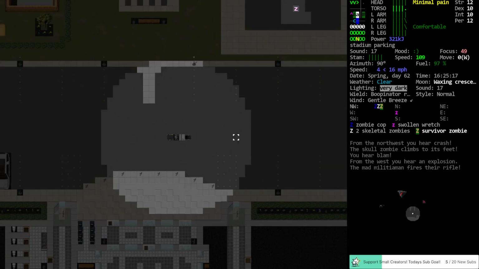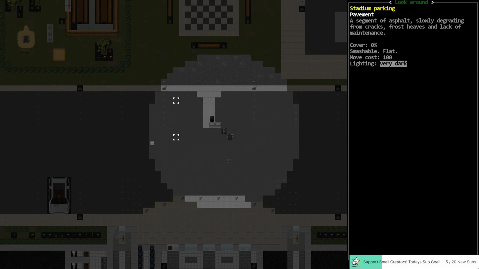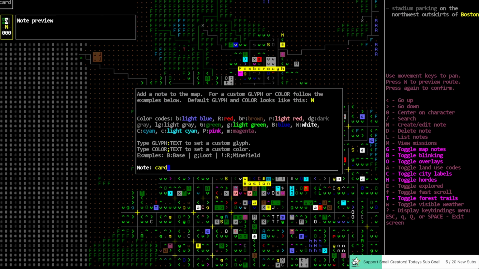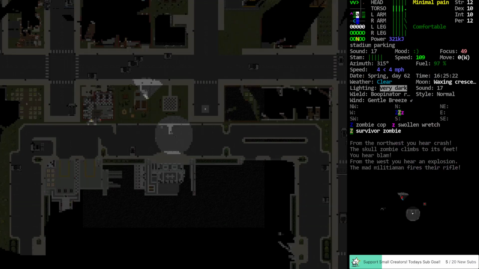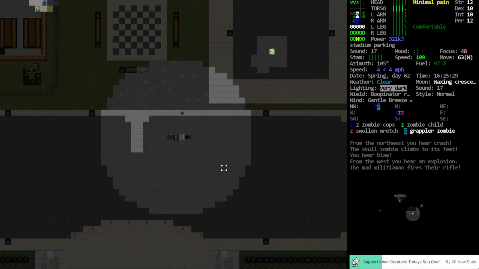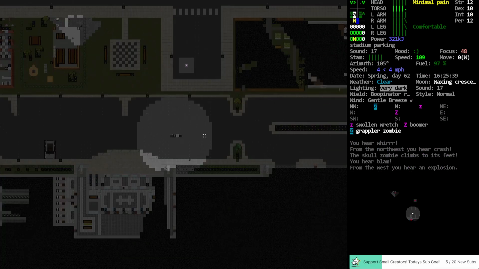Oh, that is so much nonsense. Is that my large cardboard box? Did it not go in the vehicle? Yeah, it's too big for my remaining capacity, huh? Map, note. Cardboard box. Alright, this is a wrinkle I wasn't expecting. Wasn't expecting a broken flashlight wielding mad militia guy screwing up my plan.